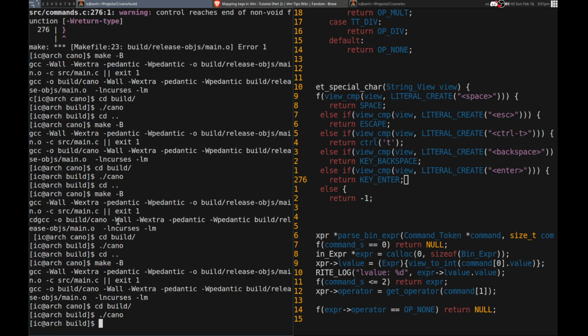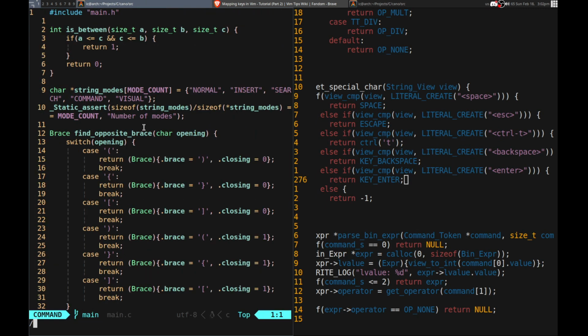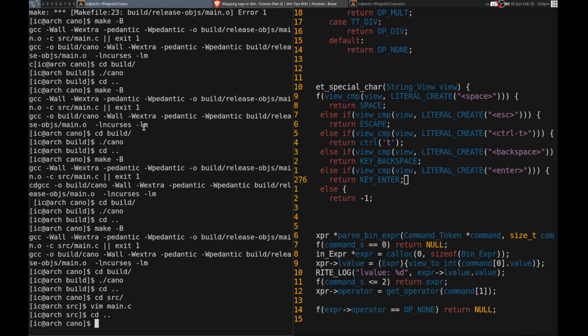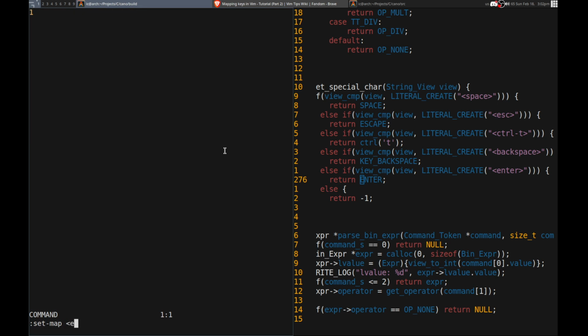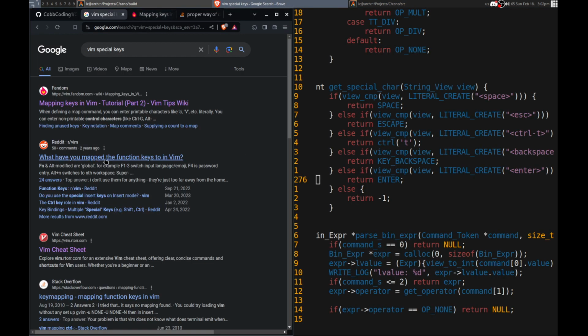Doesn't work. So, is it not called key enter? Or is there something else? Let's do this. Alright, so, key enter. Alright, it could just be enter, but then it's not going to work on every system, so I'll need to figure out how to fix that. But as long as it works on mine, that's what matters, right? Enter to enter. There we go, now it works. Okay, so we can map a couple control keys, right? Or special characters, right? Special keys. I think that's what I would probably call it.